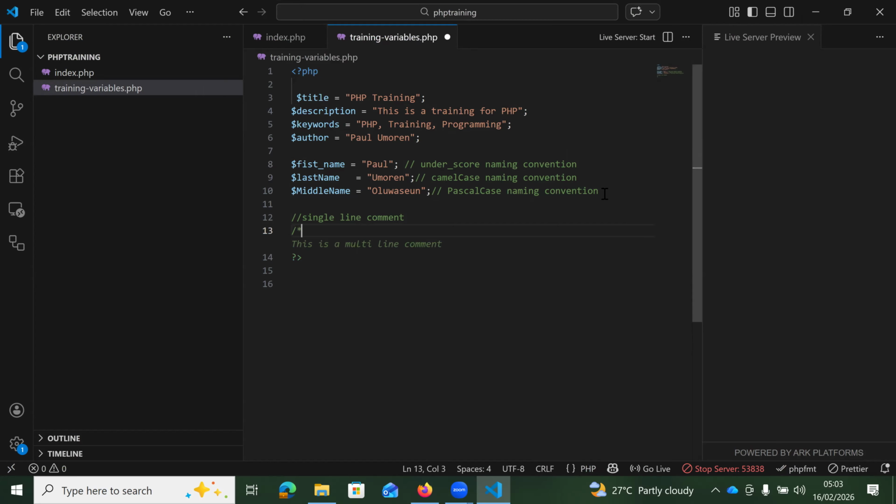We also have what we call multiple lines of comments. This is an example of multiple lines of comments. From here to here will not be executed by the PHP preprocessor.